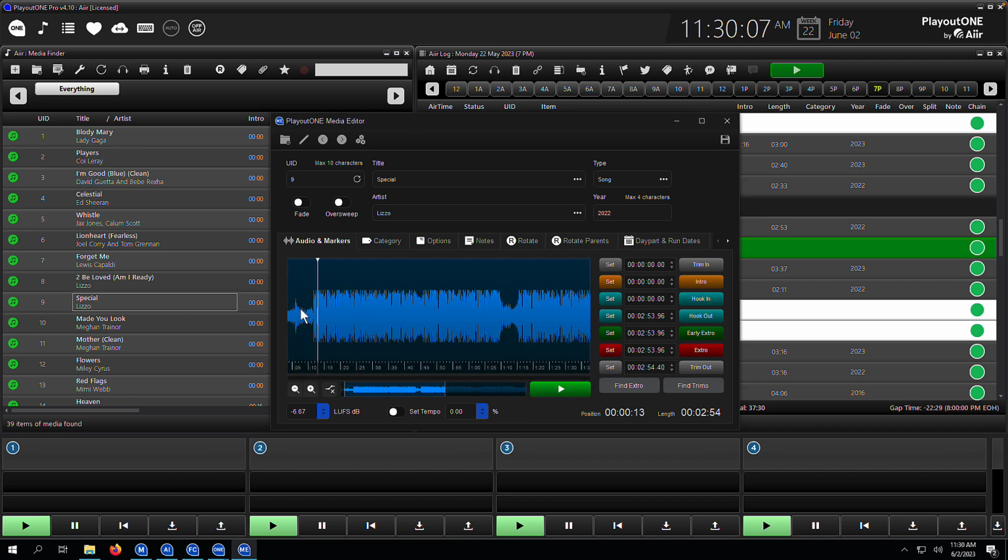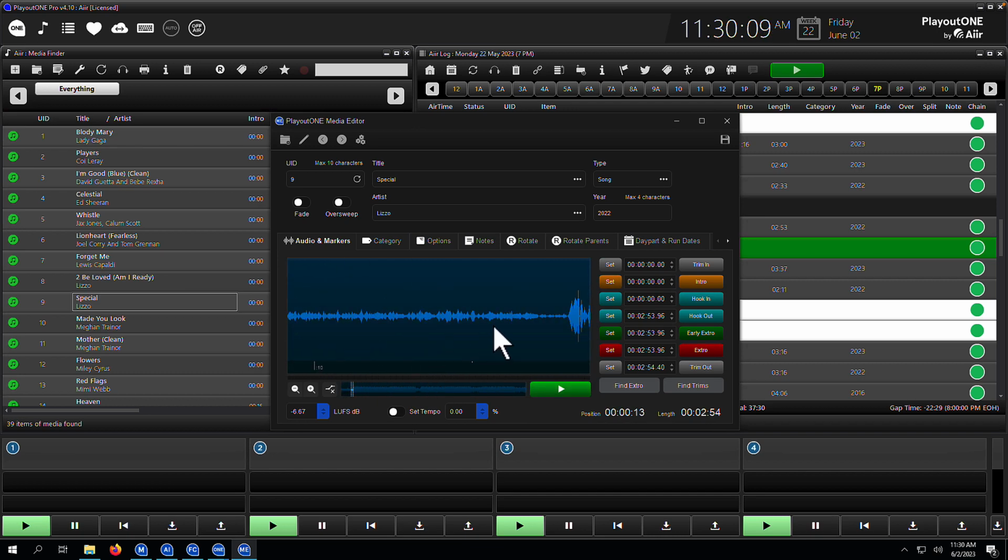So let's go ahead and zoom in. And we're going to literally click where we want to set the trim in. I think about there. We're going to, oops, wrong button from me. Don't hit trim in. That takes you back to the trim in where it's currently set. We need to hit the set button. So let's go and do that now. We're going to move the mouse back to just there. Hit set.